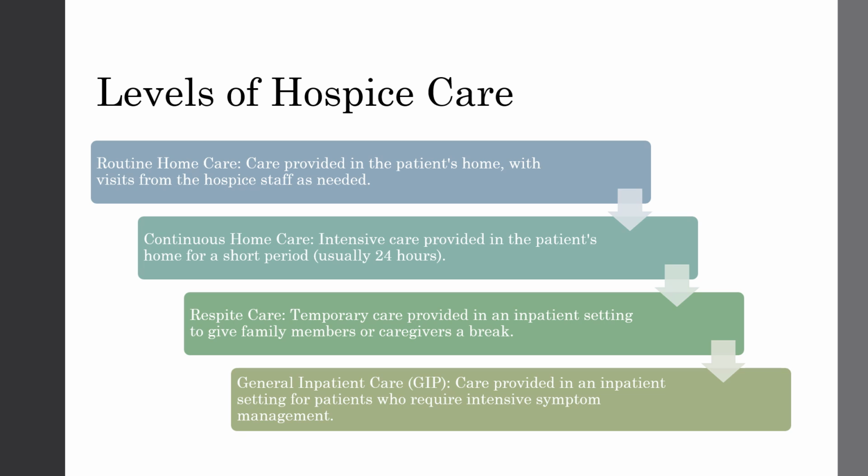Respite care is temporary care provided in an inpatient setting, generally a skilled nursing or assisted living facility, to give family members or caregivers a break from patient care. General inpatient care, or GIP, is provided in an inpatient setting, typically a skilled nursing setting or a hospital setting for patients who require intensive symptom management.